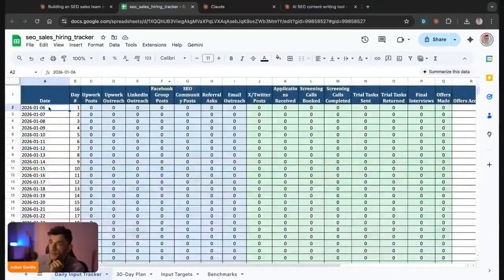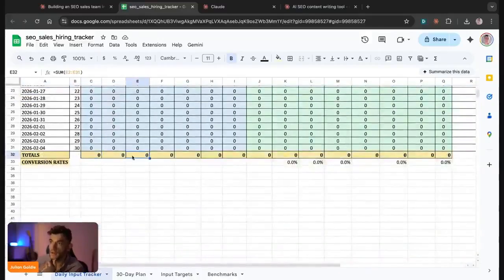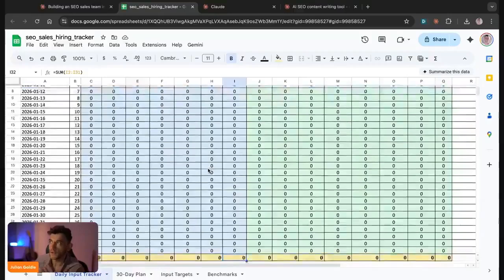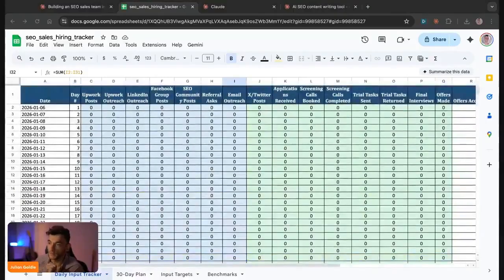It's also set up the tracker so that it matches the date. For example, over here we have the 6th of January, so it actually figures out, okay, this is the current date. And then it has a total section at the bottom with pre-filled formulas as well. And so if you're like, okay, I need a tracker for tracking sales calls for the month, you could easily build that in Claude and automate it as well.